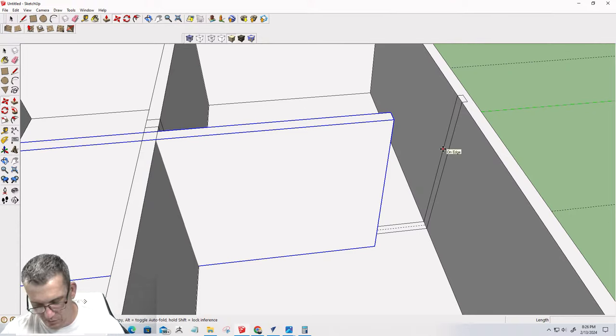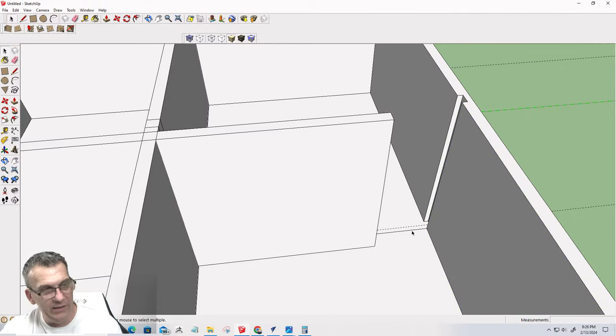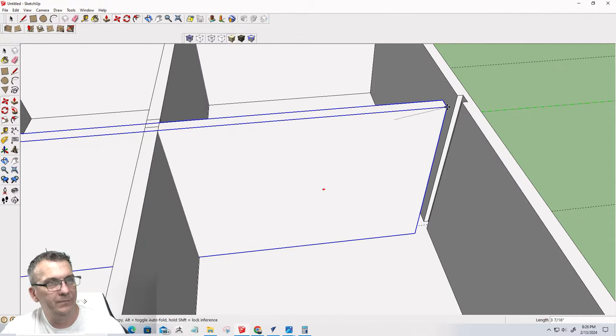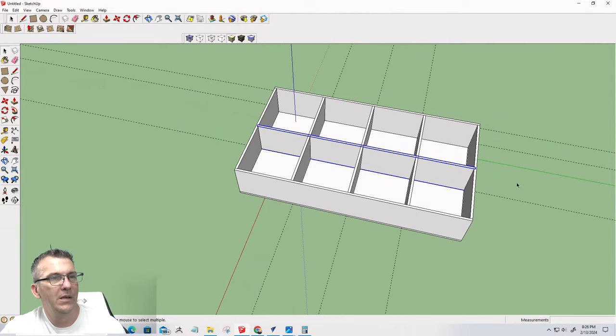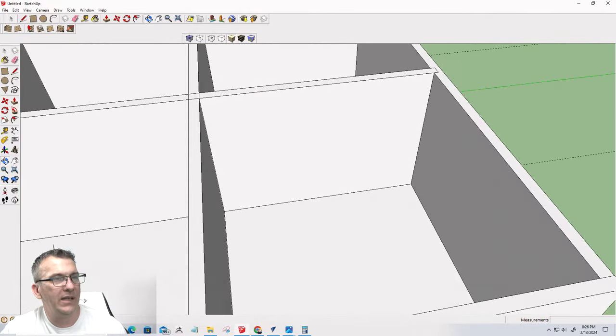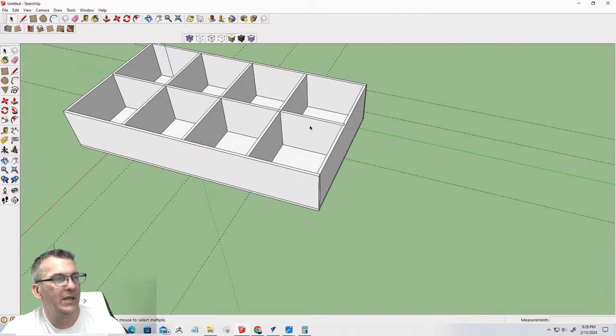All right, so push pull. Get that back. I'm going to delete those lines, and then I'm going to move that into place. Okay. So that's going to be my dados. That's how my centerpiece is going to lock into that part there.